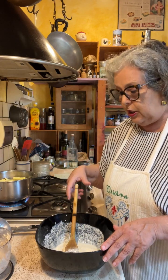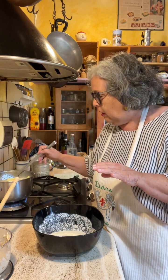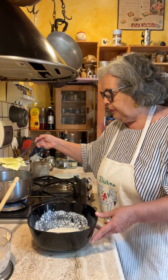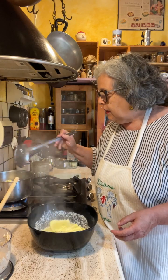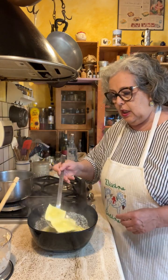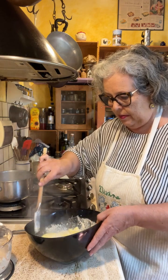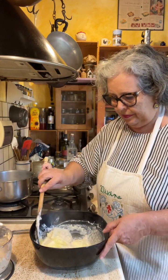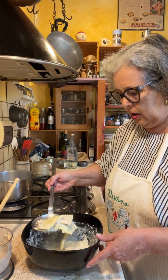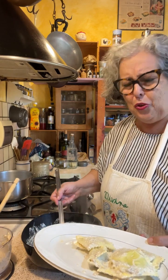My raviolis now have floated to the top, and now they need 3 minutes to cook. Back in a minute. Okay, so my raviolis are cooked now. So I'm going to just take them out of the water and into the sauce. So a little bit of that pasta water too will help thin the sauce. And you don't really want to stir this a lot. Just lightly move them around to cover them with the sauce. Flip them kind of, okay? And now we'll plate them up. Oh, it smells so good.